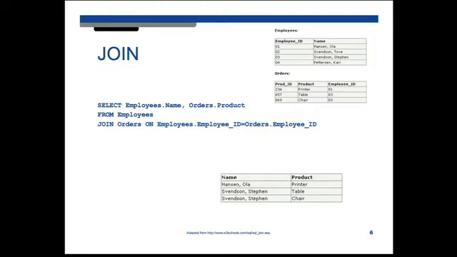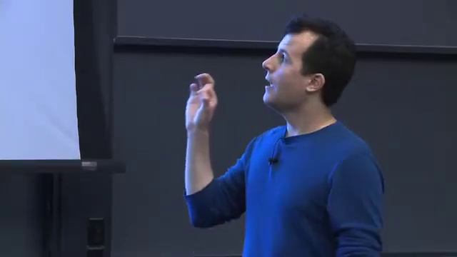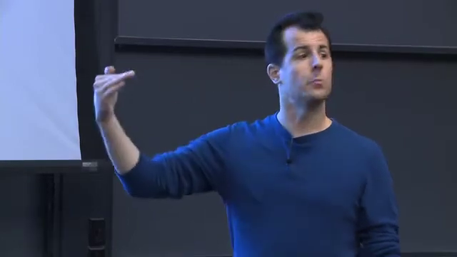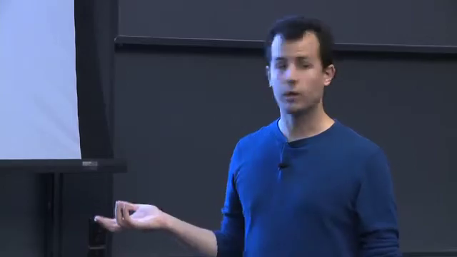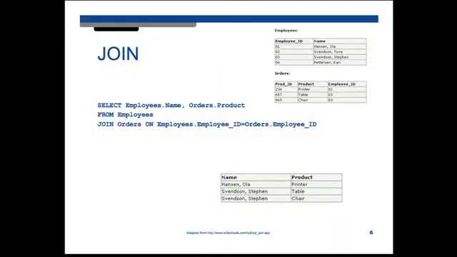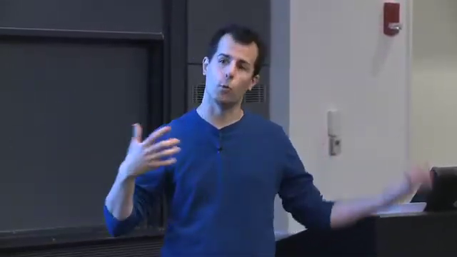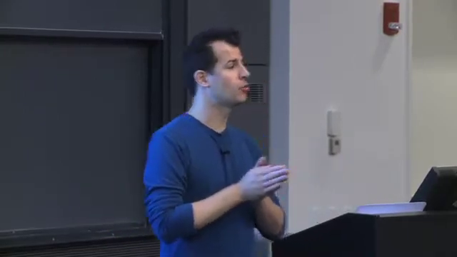So what's the implication? If I actually said from employees right join orders, that means that every relevant row in the orders table should be included in the result set. And if it just so happens that there is no corresponding employee ID in the employees table, because Stephen was let go, that's okay. Still give me a row for all of the stuff he sold, but put null there and null there. You don't know who sold it, but you don't want to lose track of the fact that it was sold. By contrast, a left join would not solve this problem. But if something were missing from the orders table, then maybe you do a left join. The idea is that you bias it toward one table or the other just so that you don't accidentally drop some rows.